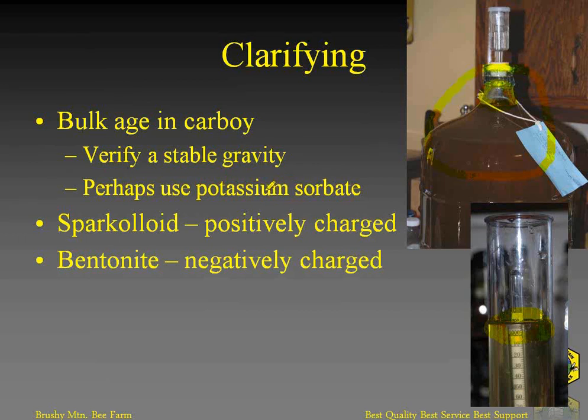That will help you from blowing corks in your wine room. It won't guarantee it. And you also might want to add some clarifying agents like sparkleoid, which is a positively charged compound. So if you add it to your mead, it will bond with the negatively charged and precipitate out. Bentonite is negatively charged, so it will bond with positively charged and precipitate out. I made the mistake one time of just, in haste, throwing both of these in at once, but of course, what do you think happened? They bonded to each other, and I still had a hazy mead.